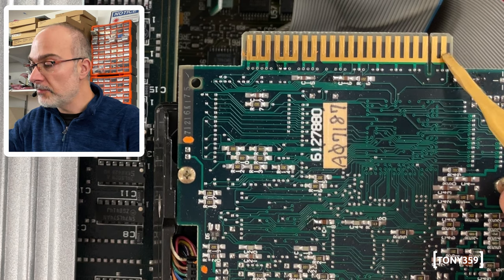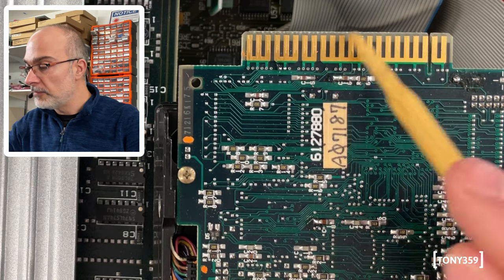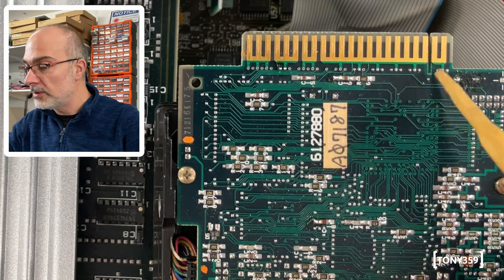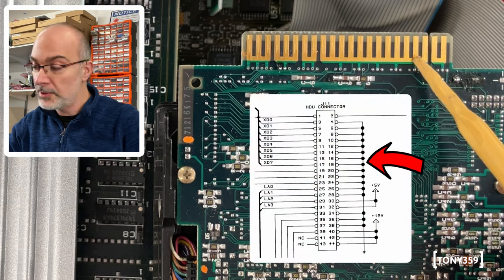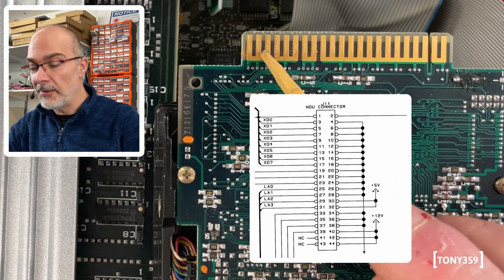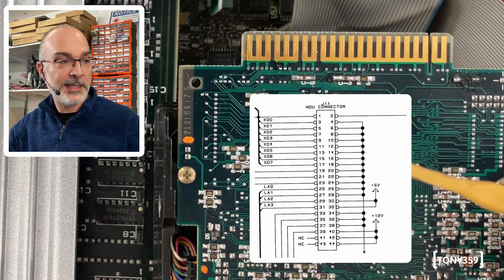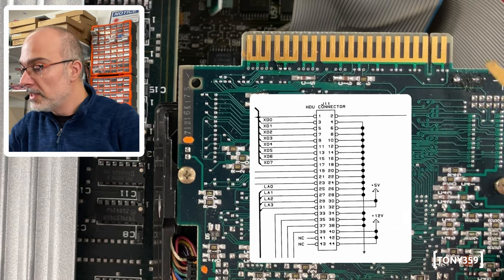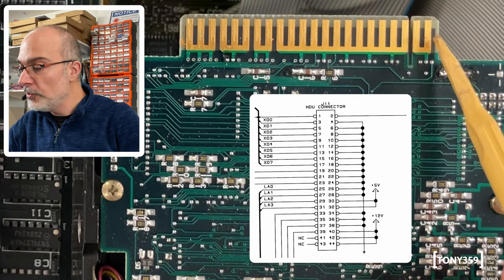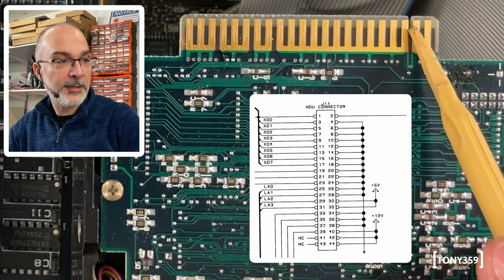This finger here on the right-hand side should be pin 2, and then you've got 4 and 6 and everything, because I can see that this bunch of fingers are all linked together, and that's the ground. Then we have some 5 volts. Then we have some more ground, and then we have 12 volts here. On the other side, they are all independent, and obviously those are the address lines and data lines.